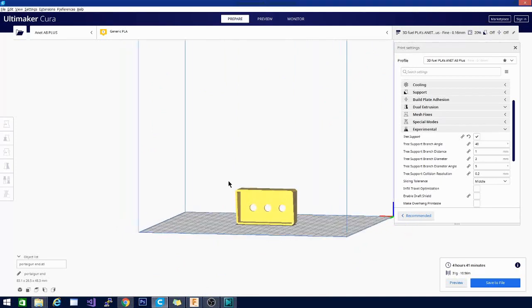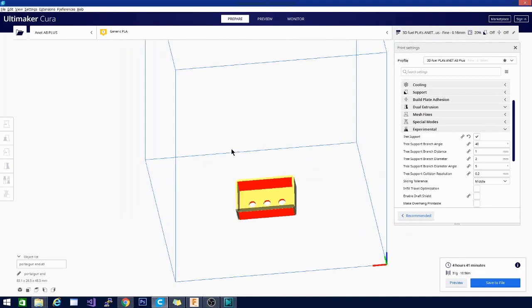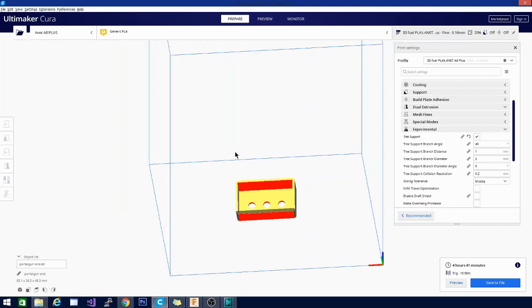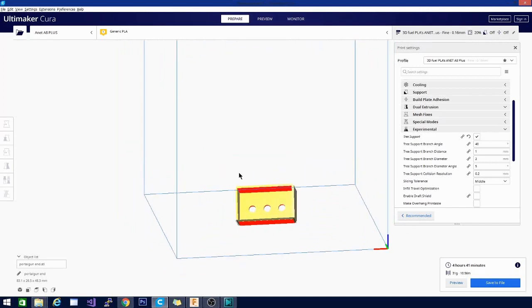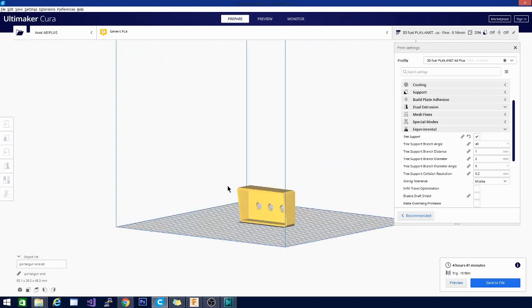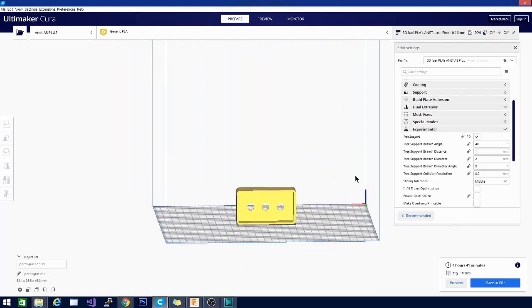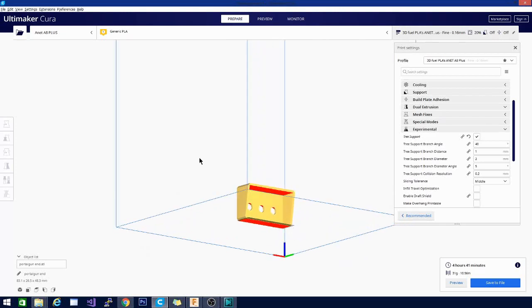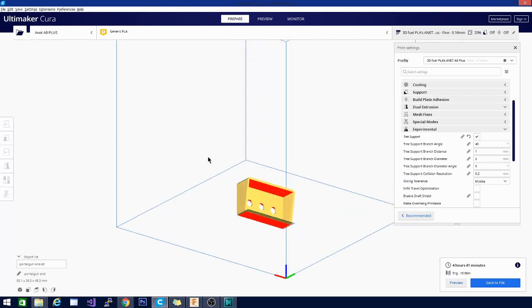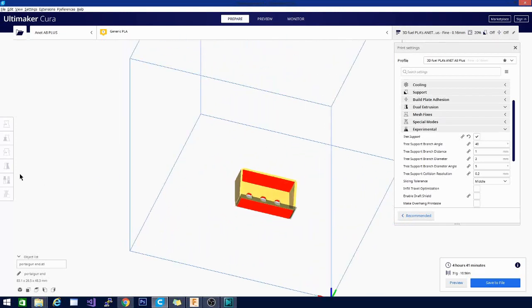Now this one is pretty straightforward, and a lot of Cura users will already know this, so bear with me. Don't yell at me that you knew this already. There are some people out there that don't know this. So there is a way to orient your model exactly how you want to orient it. Now, orienting your model is very important because it can reduce overhangs, reduce filament, and reduce print time, and also lead to cleaner finishes.